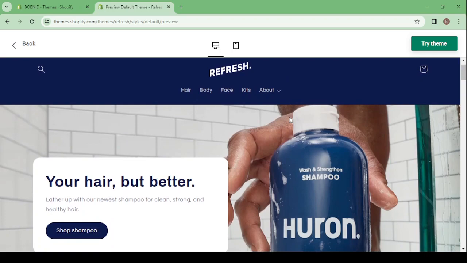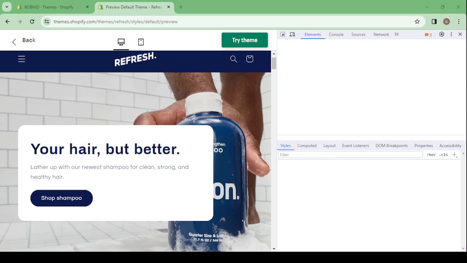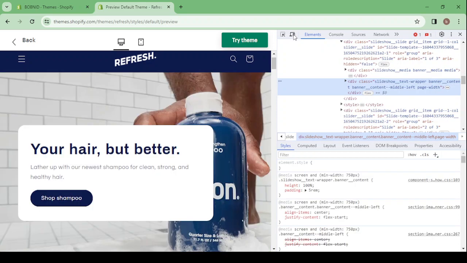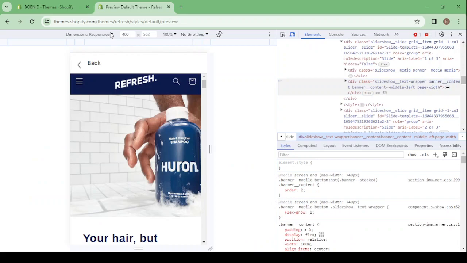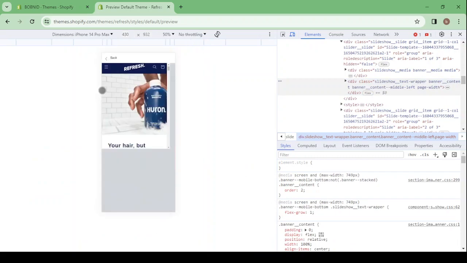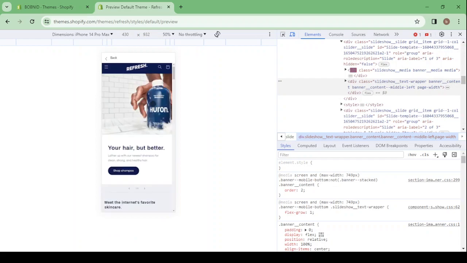Right click with your mouse, then click on inspect, and here go to this button in here, and then we're going to choose iPhone 14 Pro Max.